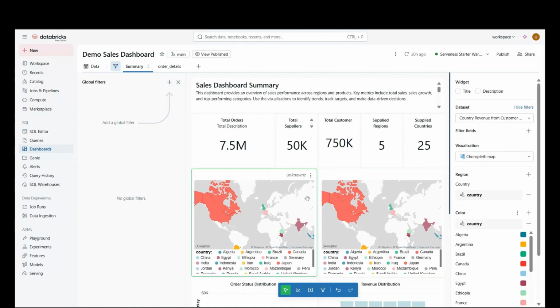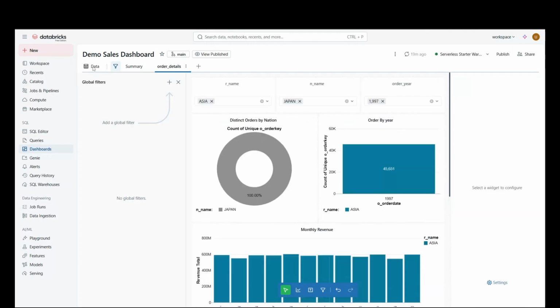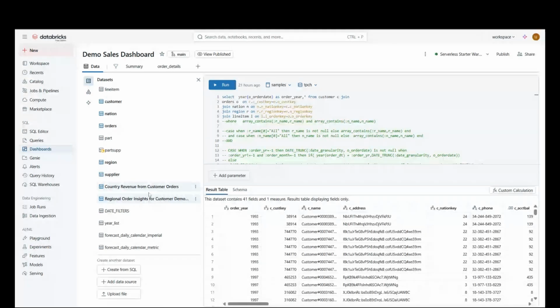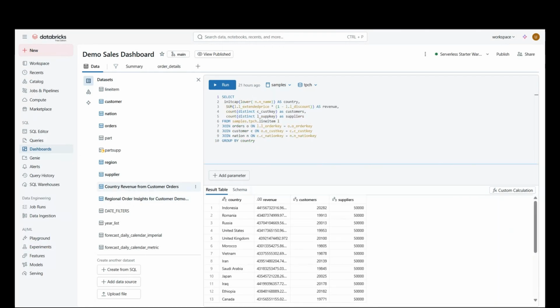The map. In the case of a map, you first have to have the data in such a way that you have the country level details. In our data we have the country, but it expects a certain format. If you see here, this is the graph which is powering that dashboard. As per this choropleth map, the map image needs the first letter capital and the rest of the country in lower case.